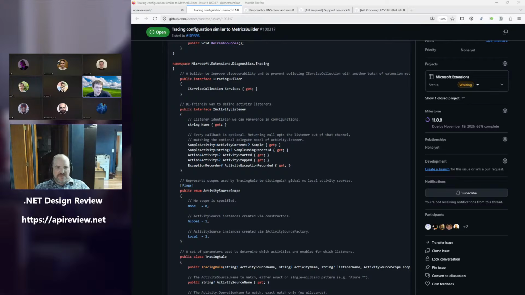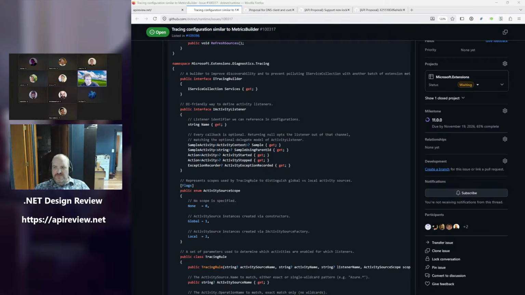Then we have an enum with ActivitySourceScope. This is again a counterpart to the metrics scope. There is an unspecified scope and then a global one. The global scope means the activity sources that are created by the constructor, and the local are the activity sources made by the factory by our DI.